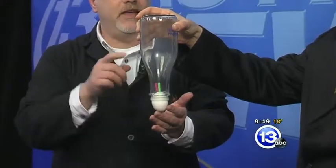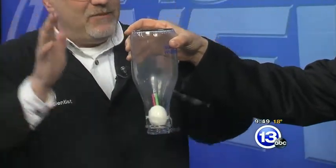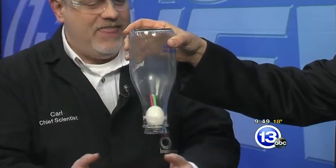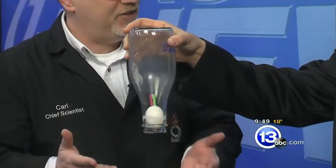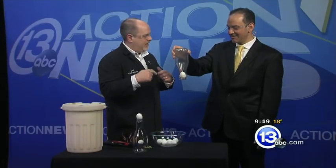Not so much the oxygen, but the air inside: first it expanded, then when the flames went away, it contracted. And then air pressure pushes the egg up inside the jar. Now, the tricky part here is how do you get the egg out intact?